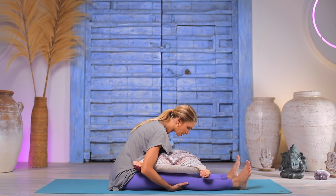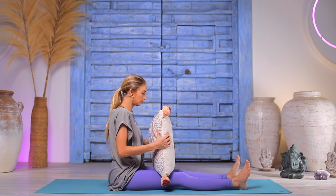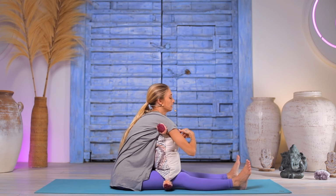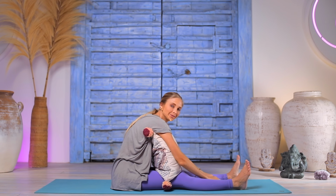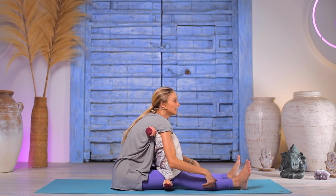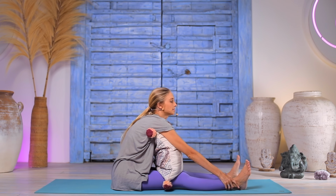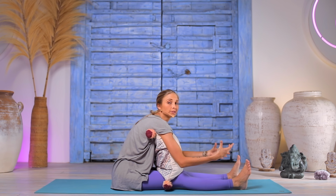I also find sometimes if you have a stronger pillow, so not like a fluffy bedtime pillow, but maybe a decorative pillow, if you can stand it higher, then you can kind of squish it, and then it gives you a little bit more bounce and a little bit more support to just kind of hang out, right? And I mean hang out is you allow your body to relax, because the thing we want to avoid is straining our body to reach to a certain point, because then you're not able to relax.